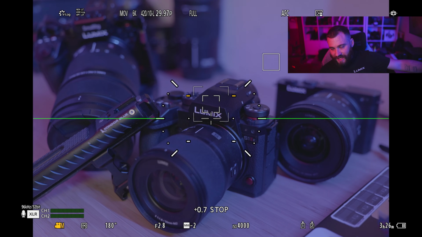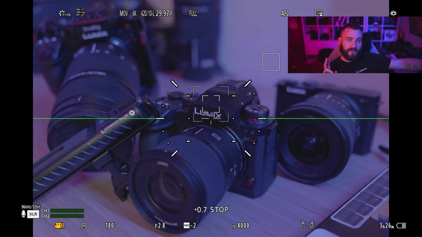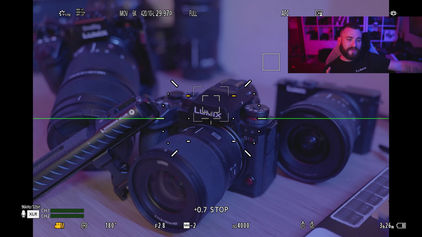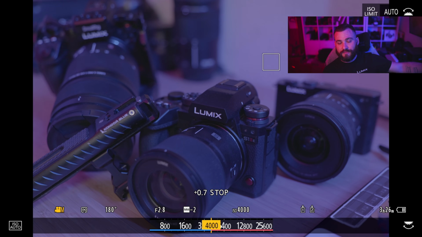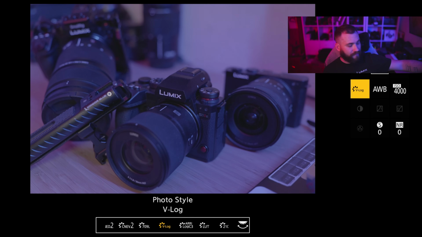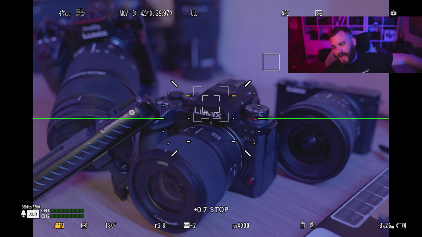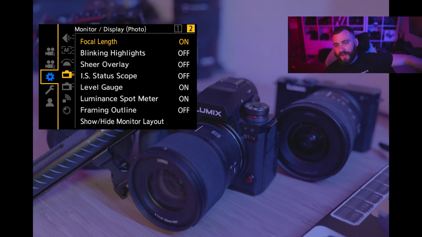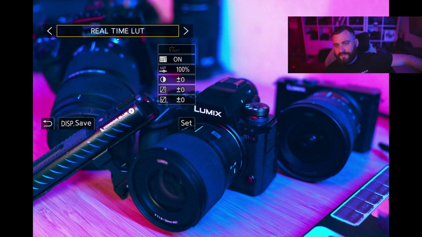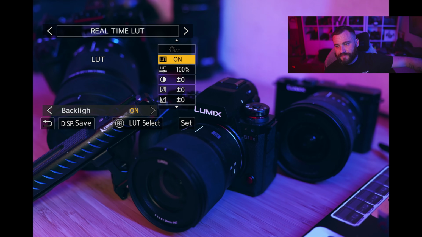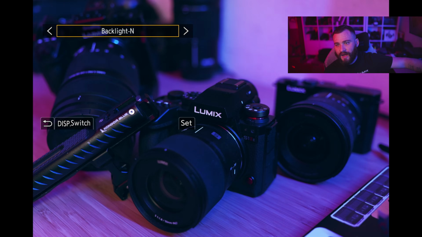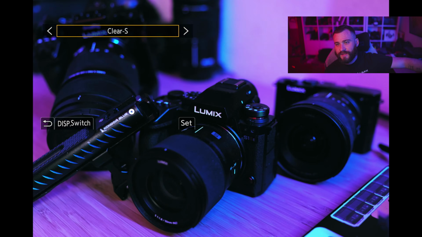What likely I think is happening in your particular case, saying that you're seeing a lot of noise at 4000, is it could be one of two things. One, the base profile that the LUT that you're using is not designed for vlog, which means you might be using a real-time LUT. Actually, I think I can demonstrate this kind of easier. So if I come in, let me go to real-time LUT.